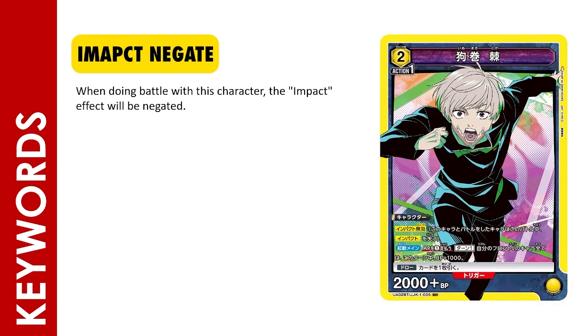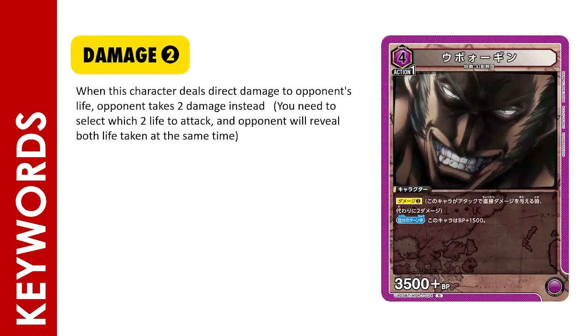Now to counter the strong Impact skill, we naturally have Impact Negation 2. It simply ignores your opponent's Impact ability, hence no life will be taken. We have Damage times 2 in this game, similar to the double attack in One Piece TCG or Security Attack plus 1 in Digimon TCG. However, in Union Arena, it's slightly different as your opponent will have to reveal both of the life cards at the same time. This means the damage is guaranteed and there's no chance to disrupt the attack.